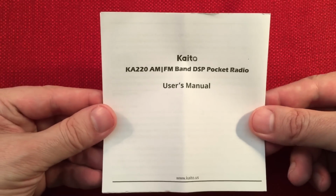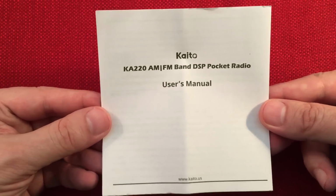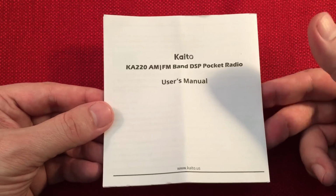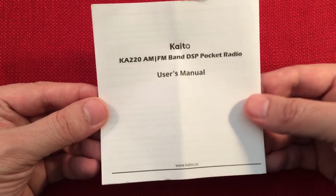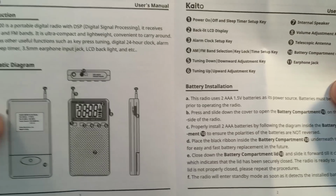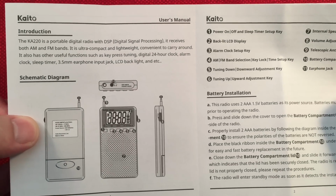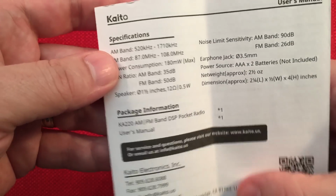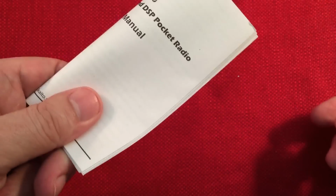First thing you get here is the manual. This was well written by somebody who knew English. I don't know if it was translated from Chinese to English, but everything in here is perfectly understandable and easy to read. I was shocked. It was just a well-written manual. Everything's clear and concise, so you'll have no trouble understanding your product when you get this. And of course, more information on the back here, contact information and specifications. Okay, so we'll go over everything that this has. Pretty simple. Okay, let's get to the radio.